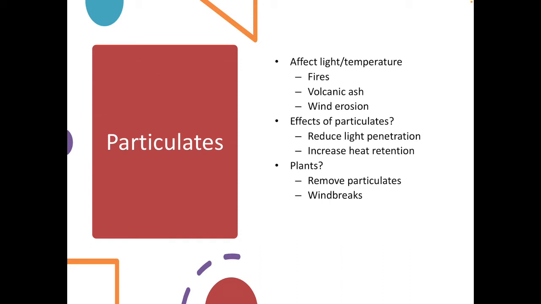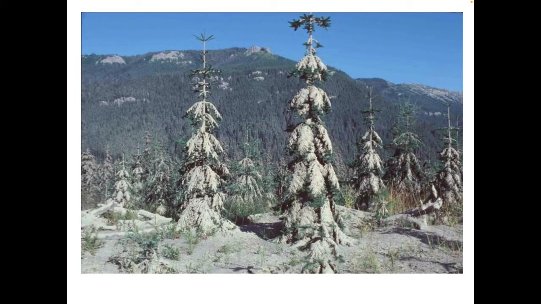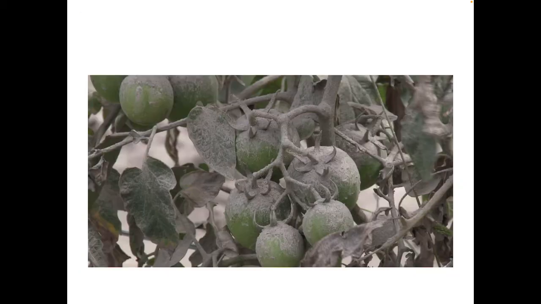Well, obviously you've got things like fires and volcanoes that don't happen very often, but pollution can happen, and in a home situation or a commercial landscaping situation, you might be talking about dust. This is obviously an extreme situation. This was ash left over from a volcanic eruption, so this is going to be something that these plants are not going to be able to deal with long term, obviously. This is ash from a fire, so obviously these crops are going to be detrimentally impacted because of lack of photosynthesis due to the ash that happened from a fire.